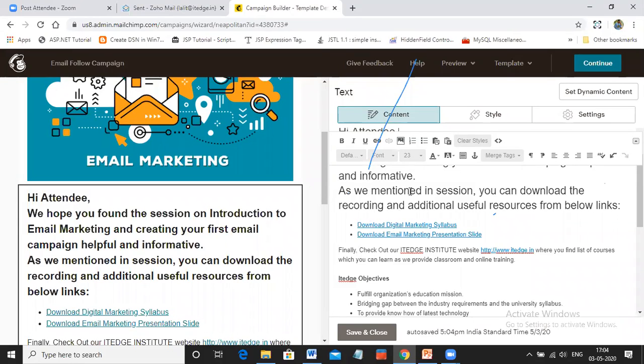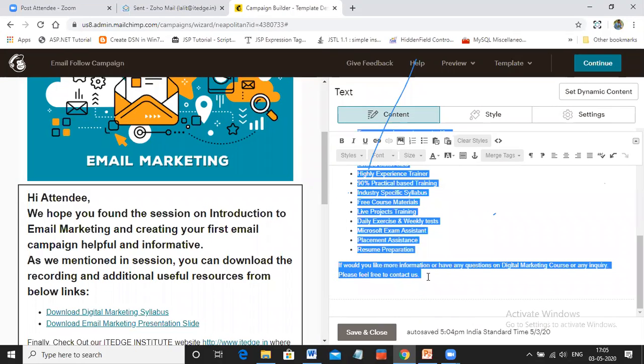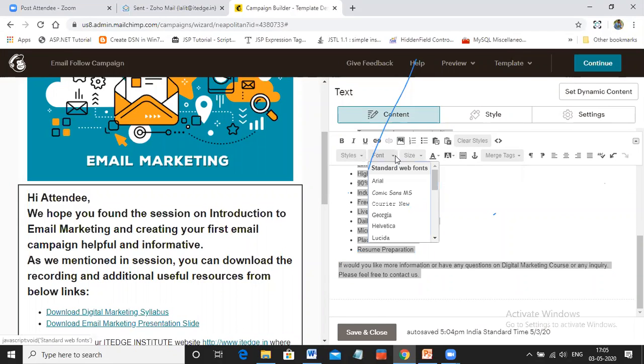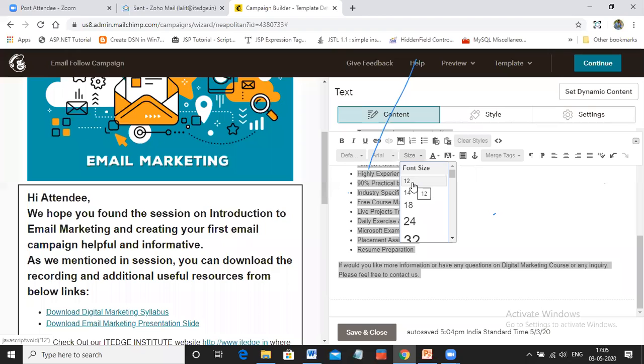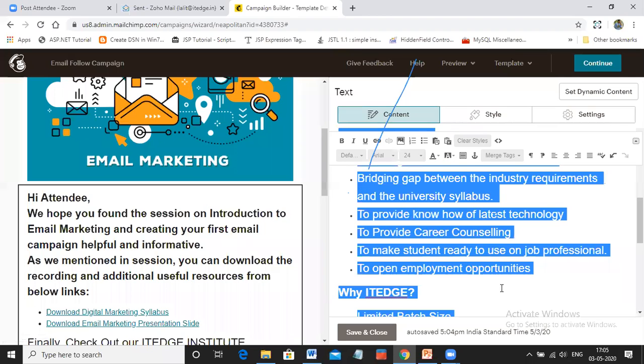For example, I'll just change this part. I'll change the font. Here you have various options. Arial, you can increase the size. Okay.